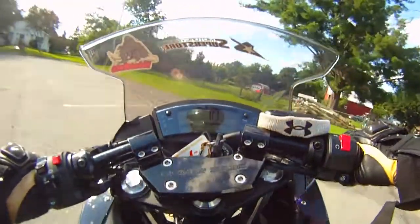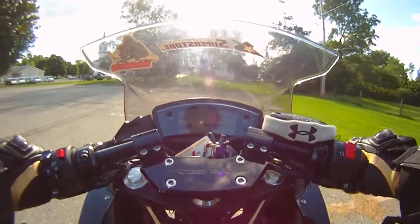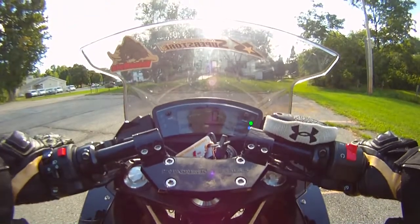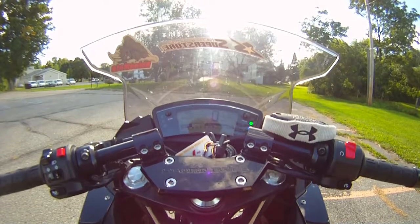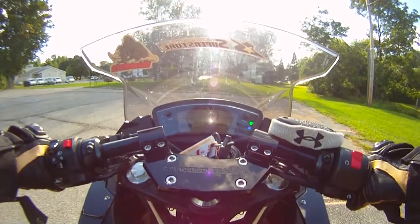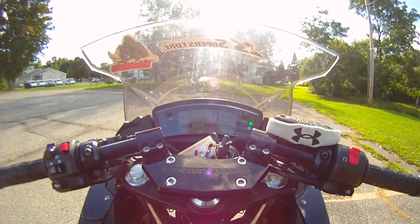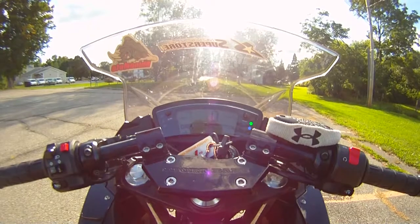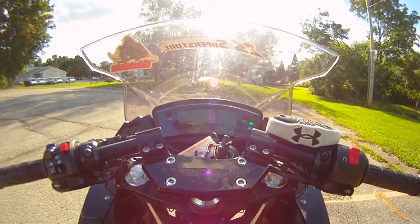Pull the clutch in, back brake, front brake, slow down, stop, boom, neutral. You're set. Okay, that's starting and stopping for basics. I'll go into second gear. And once you get starting and stopping, it is the easiest thing. Motorcycle riding is easy from here on out. You will have no trouble riding once you do that.